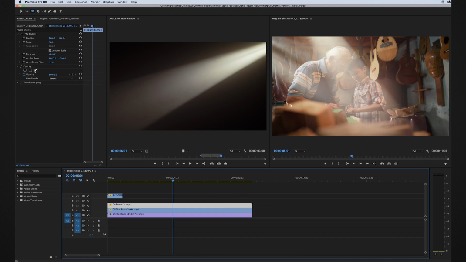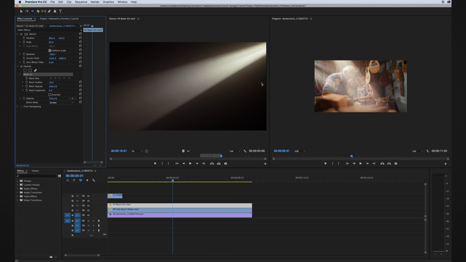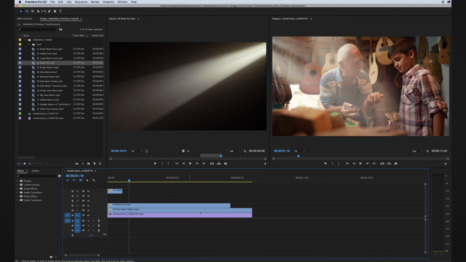And as you can see, we got the box again, so we're going to go ahead and just mask that out. So I'm going to go out to 50%, select the pen tool, and just draw a little shape, and feather it out.